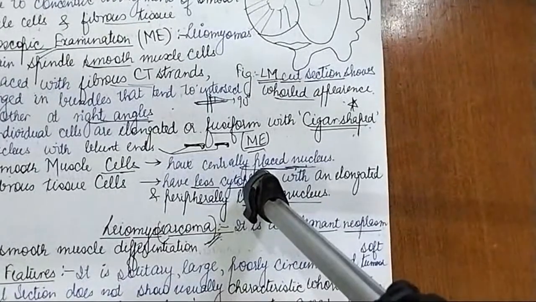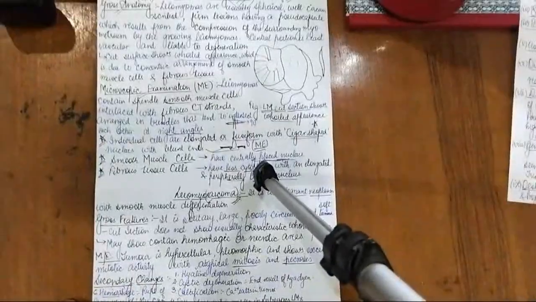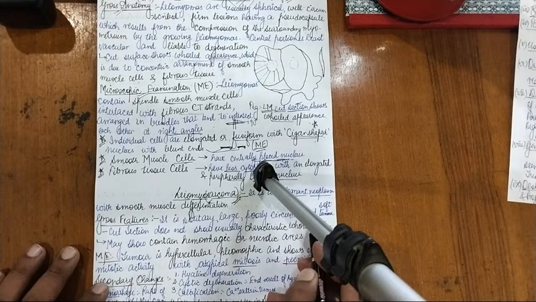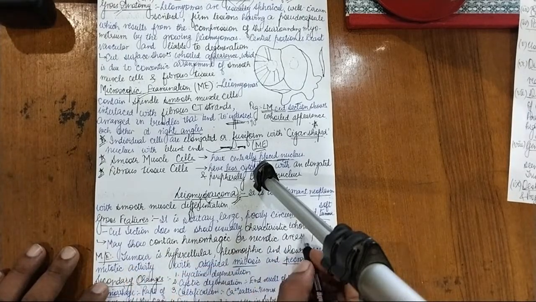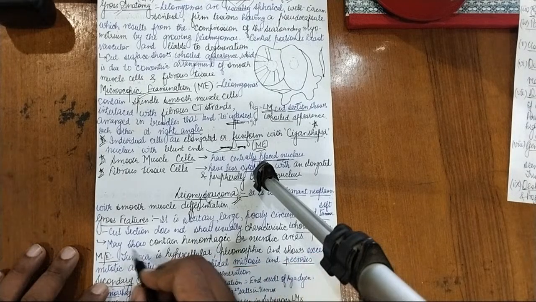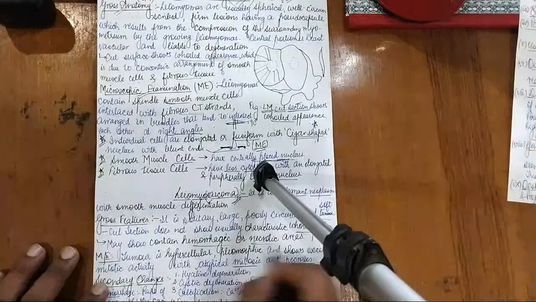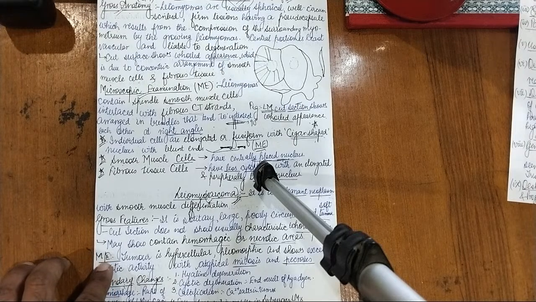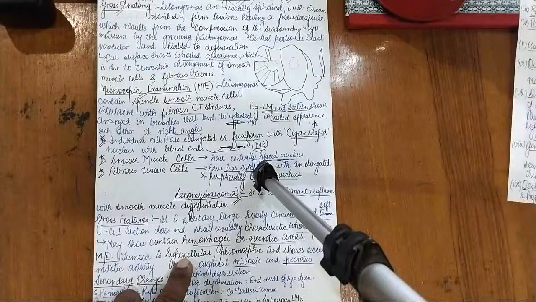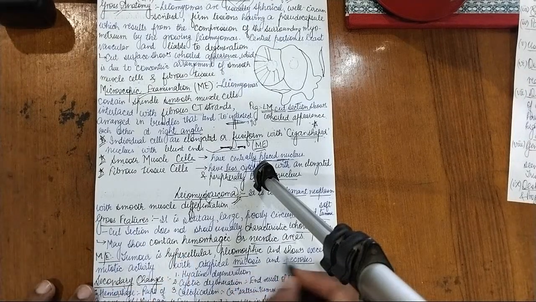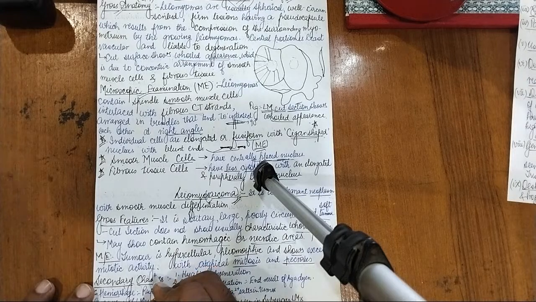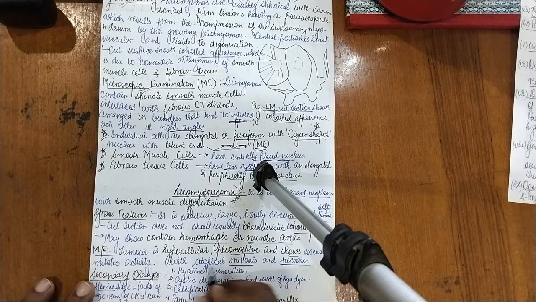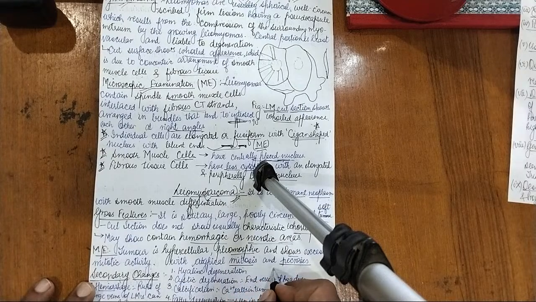So viewers, do remember, when it comes to the gross anatomy, it is a solitary, large, poorly circumscribed soft tumor, and the cut section does not show any whorled pattern. Apart from this, they may contain hemorrhagic or necrotic areas as well. When we look at the microscopic examination, the tumor is hypercellular, it is pleomorphic, and it shows excess mitotic activity since it is a malignant neoplasm, with atypical mitosis as well as necrosis seen.